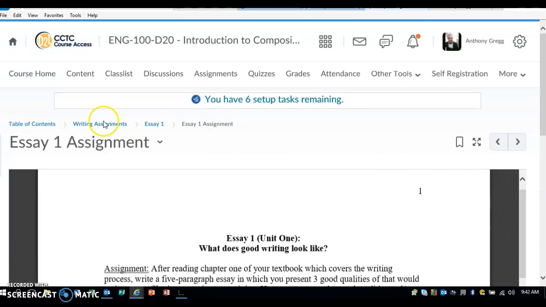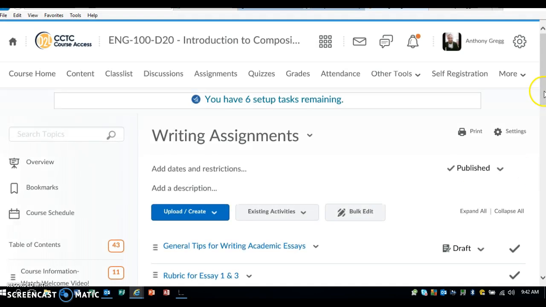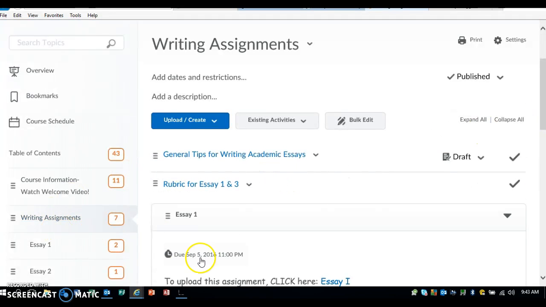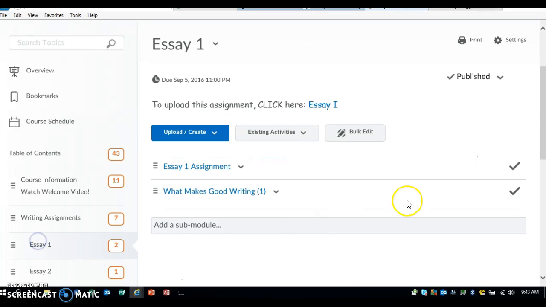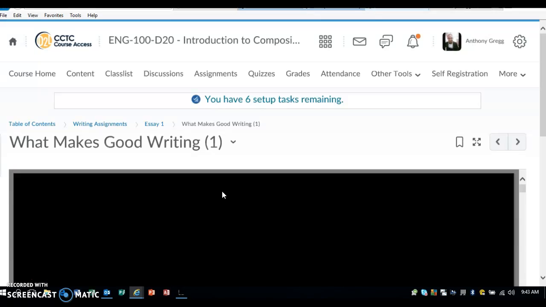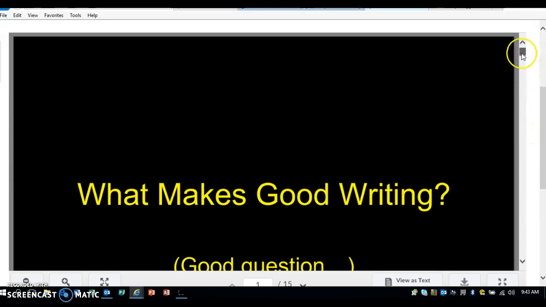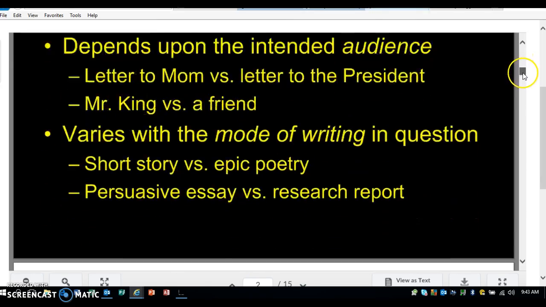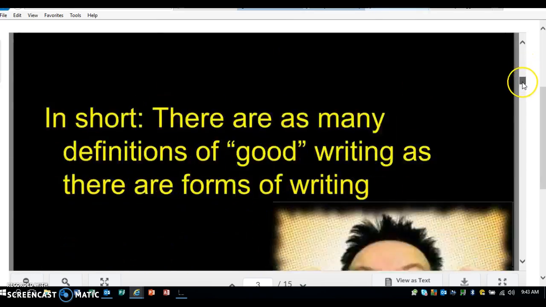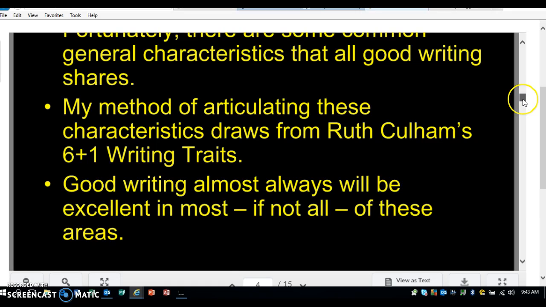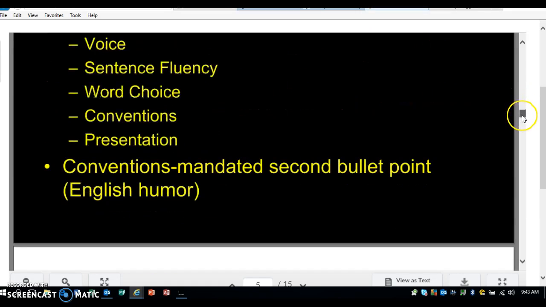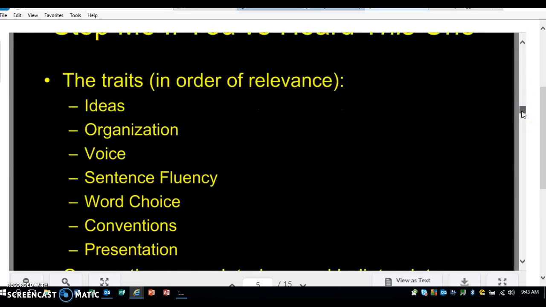If you go back to the Writing Assignments module, you'll have a PowerPoint for you. Click on Essay 1 here. This PowerPoint tells you all of the different characteristics that we think about when we think about effective writing. This is what you'll need to look at when you're doing your discussions and writing the paper.